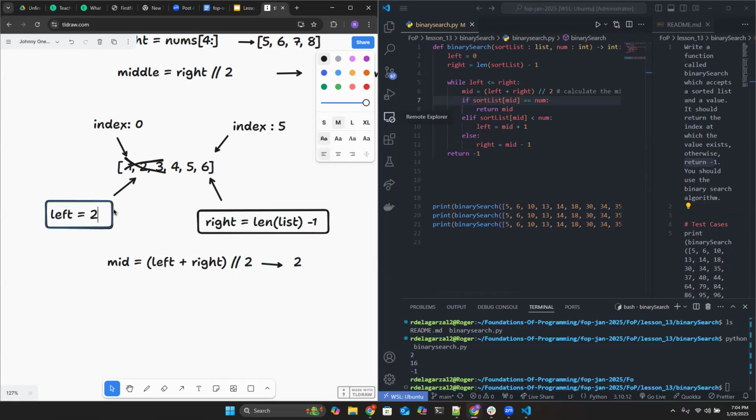Mid is 2 plus 1, which is 3. So left will now be 3. What's pointing at index 3? It's 4. We successfully removed everything at mid and to the left, and now we are only working with 4, 5, 6.